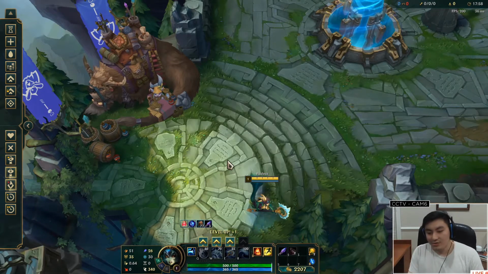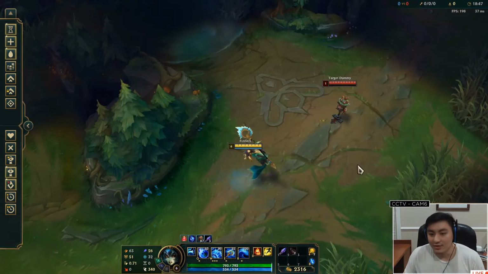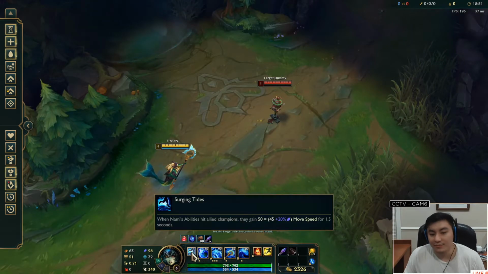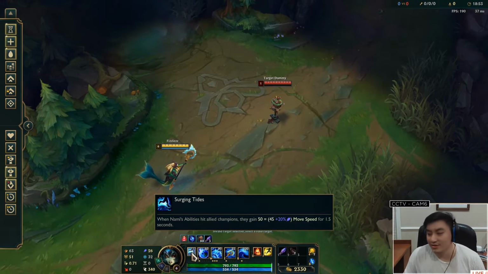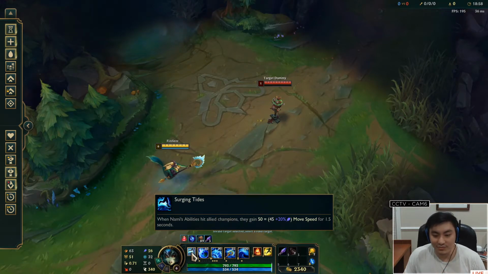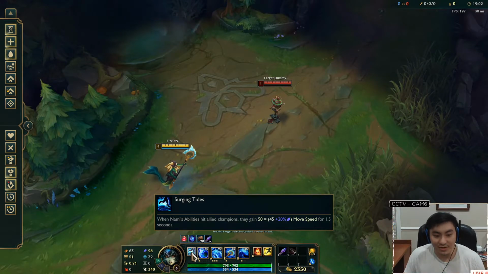Alright guys, let's go over her abilities real quick. So first off is her passive, Surging Tides. Very simple ability. When Nami's abilities hit allied champions, they gain move speed. This includes yourself, because you are considered an allied champion.